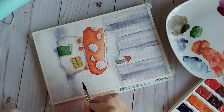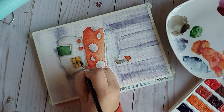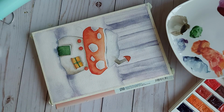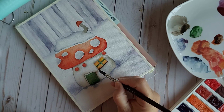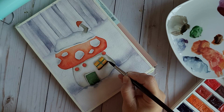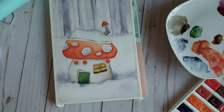Trying to leave a little bit of open space that's not painted on purpose, just to get a more whimsical look. I hope that looks okay. Okay, so I went ahead and tidied that up as best as I could. I also added a little bit of sepia to that burnt umber for underneath this right here. I just felt like it could be darkened up, and I'm just taking my damp brush and softening that out just a bit, and I'm going to leave it alone because I already know myself. I begin to fuss, I ruin everything.